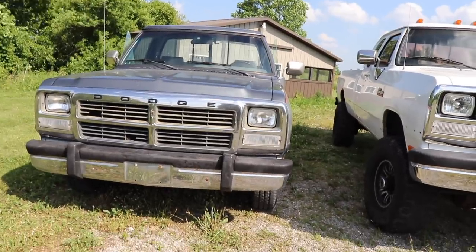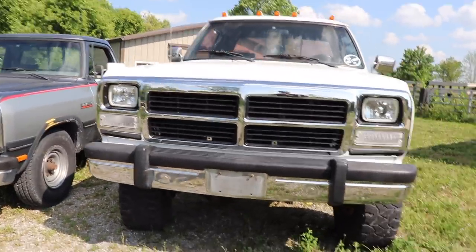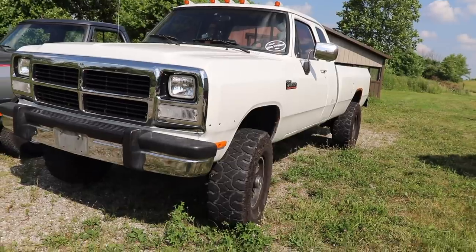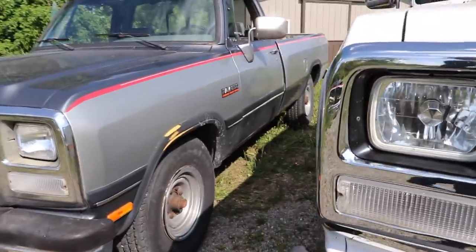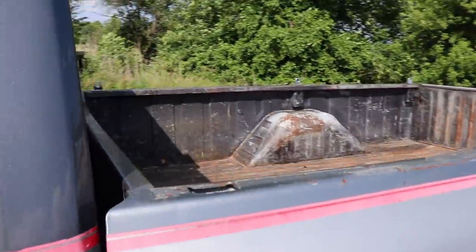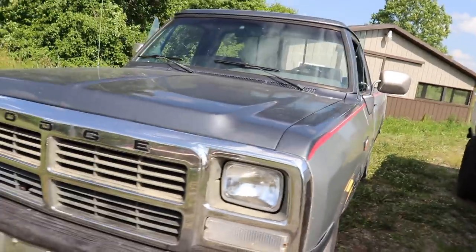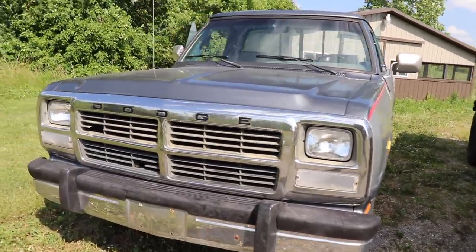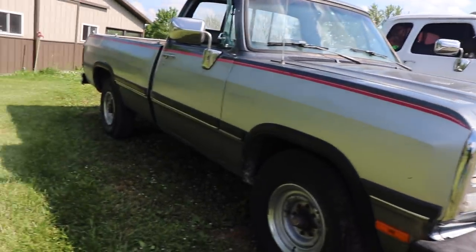This build is going to be the total opposite of the white one - just throw a bunch of fuel at it, the stack of course, wheels and tires, tint the crap out of the cab. I'm also going to try to get the dually tinted before the giveaway is completely over, or at least before somebody comes to pick it up - just take it to a local shop and have them throw some tint on it. It's going to be a lot of fun, can't wait to see where this build goes.